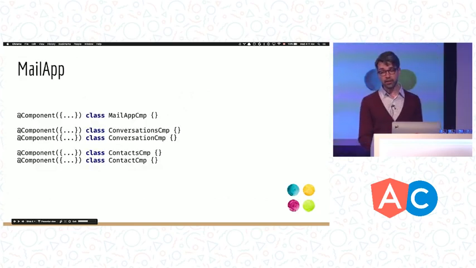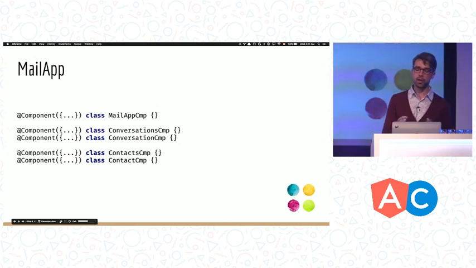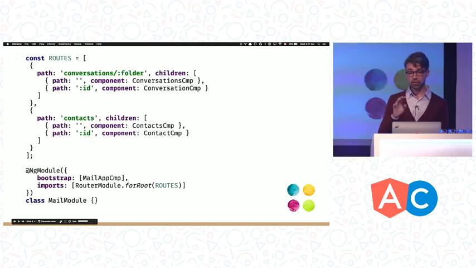So imagine you have an application, like a mail application similar to Gmail or Inbox, with 2 sections, the conversation section on the left and the contact section. And say at launch, we display only one section, only conversations. And if you click on the contacts button, we show the second part of the application, which is a list of contacts. Each of these sections, in our case, is represented by 2 components. And from the router's perspective, those 2 components are opaque. The router doesn't care what those components do. All right? So this is the router configuration for this application.